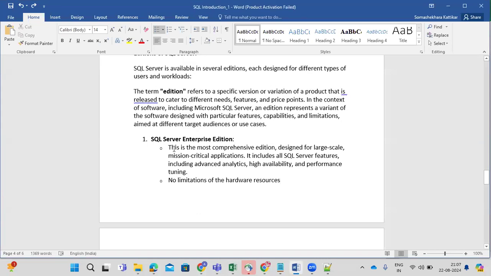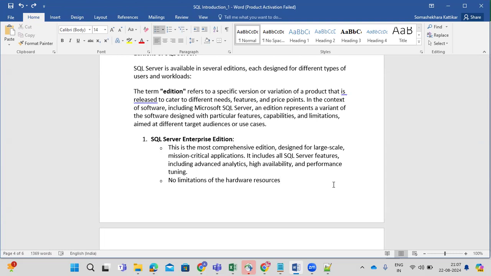Yesterday we have seen the enterprise edition. What is the use of the enterprise edition? Edition is nothing but different types of software. In each edition, different features will be available.